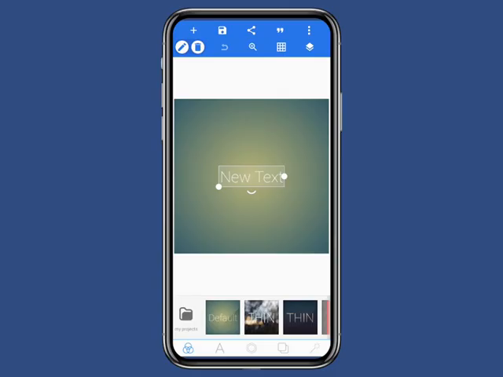And in this session, I'll be teaching you how to use the PixelLab app. I believe you have seen so many beautiful designs out there, so many wonderful and amazing designs, and you wonder how do people even do these designs? And some will even tell you it is done with their smartphone, and you are like, how? How is it even done?